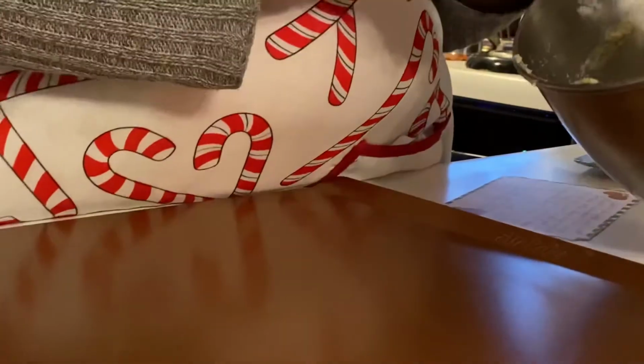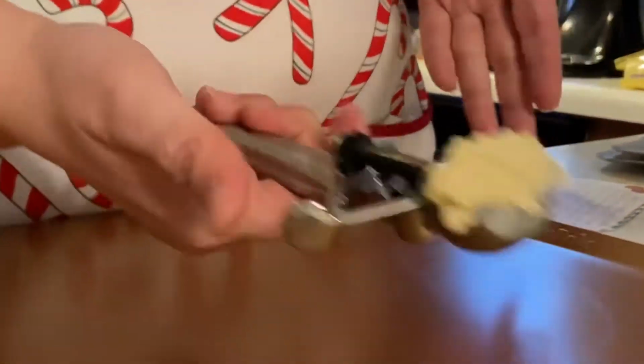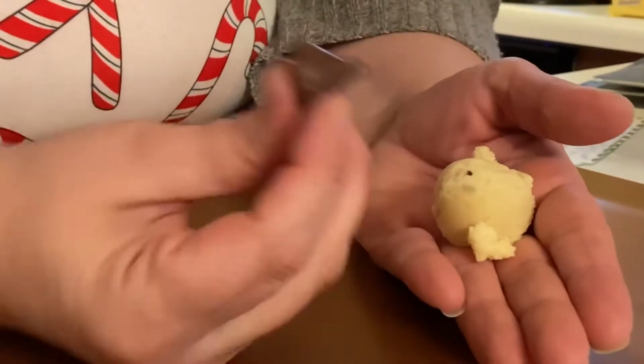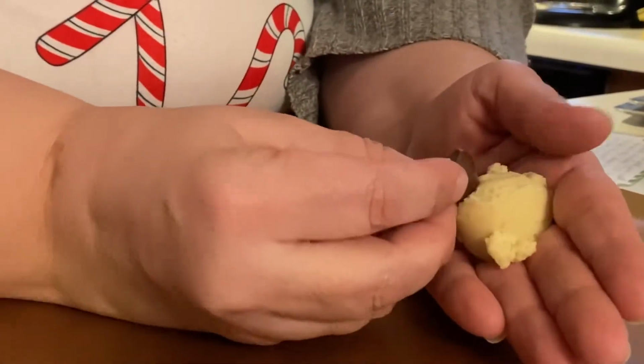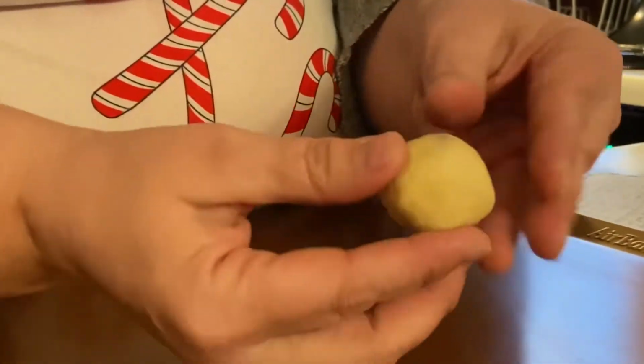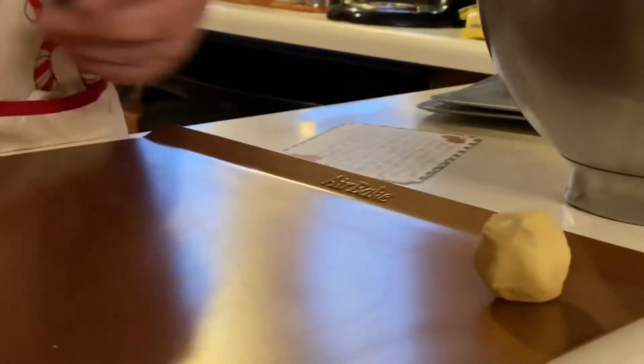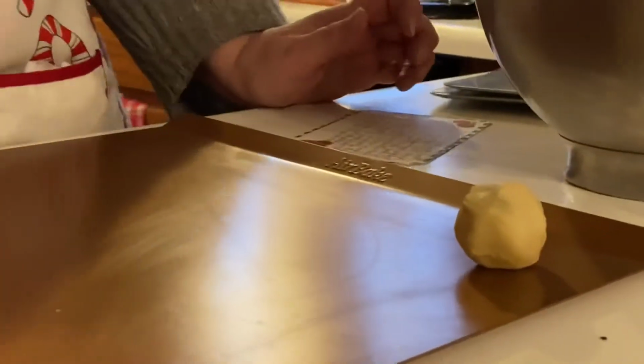So I get about that much of it and put it in my hand. And then you take an almond kiss and you shove it up inside there and roll it into a ball, and cover the almond completely and put it on your cookie sheet. Then we just duplicate that.